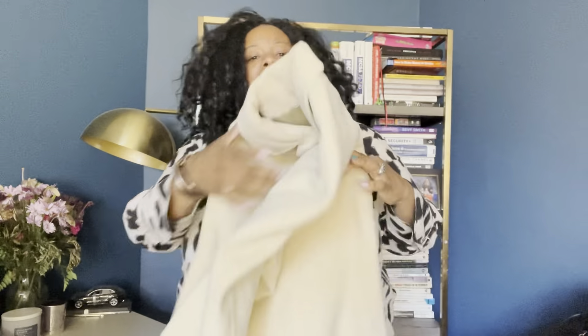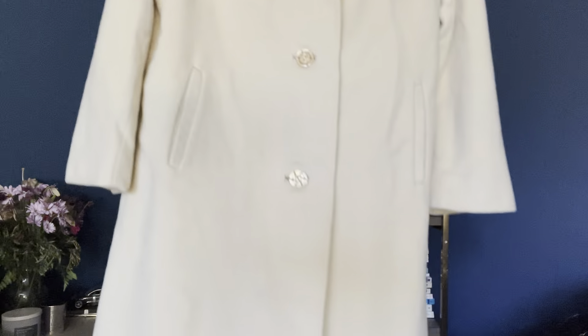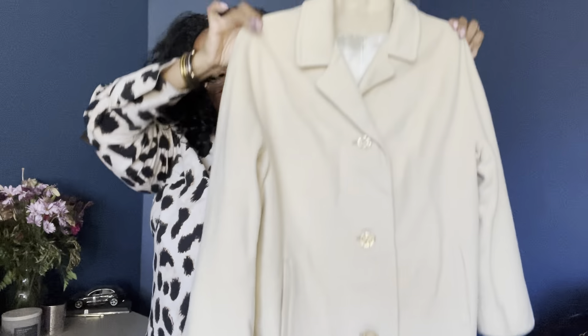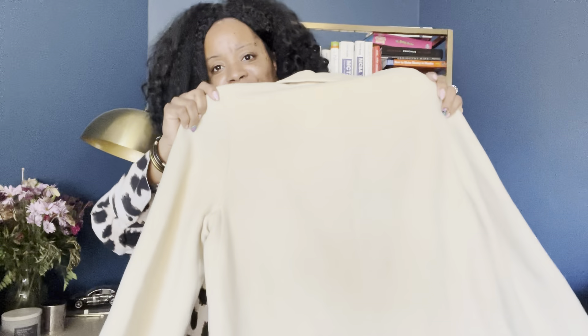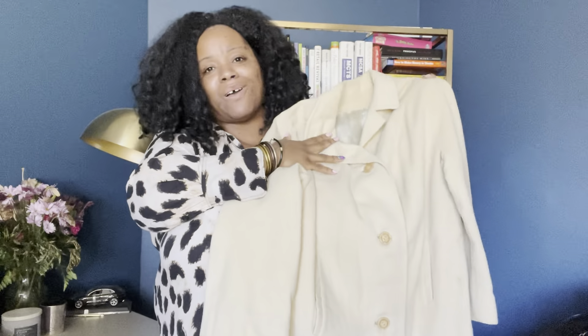I have two more. I realized I have this bag on top of some items I was listing — I'm trying to get everything listed before I do these videos so they're ready for you. You guys know how I feel about winter white and cream and ivory. That's one of the first things I look for at the bins. I got this simple, beautiful single-breasted fall/winter coat. Those who know, know — and those who don't are learning. When you put this on with cream, beige, brown, a good boot and a good brown scarf — we know.